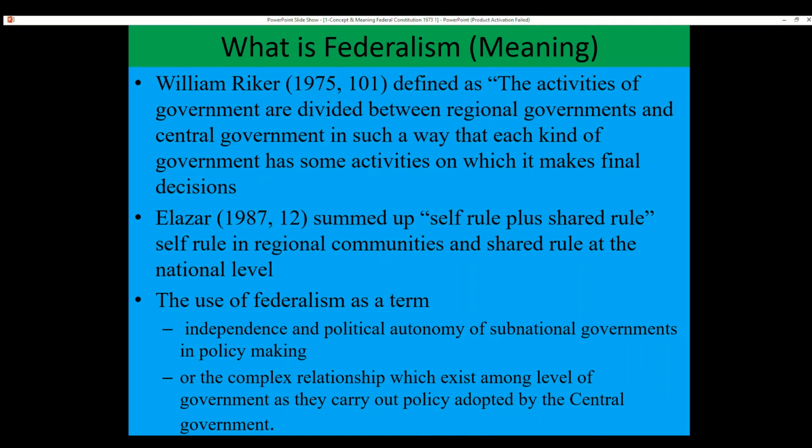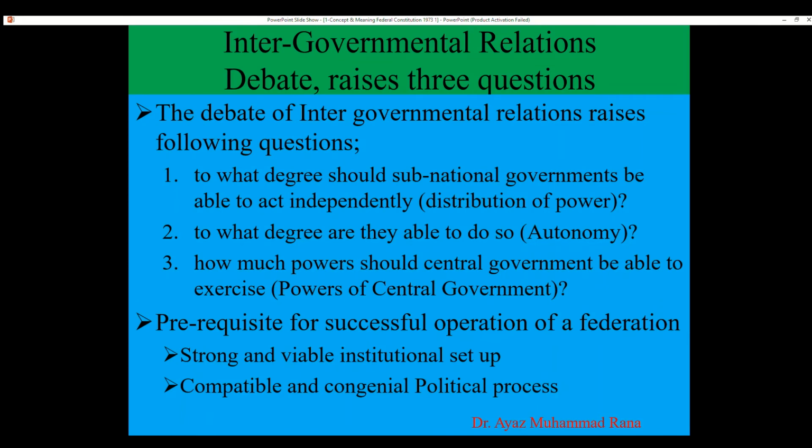So, various terms are used: provinces, or rather subnational government, etc. In the United States of America, these are called states, but this is not that state. These are autonomous states, rather like provinces. They do not enjoy sovereignty, so this term is used there only for that purpose. So these are the meanings.